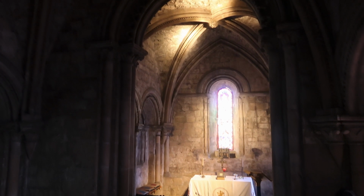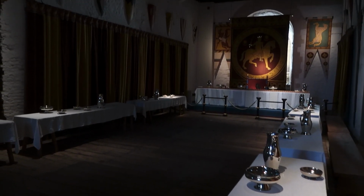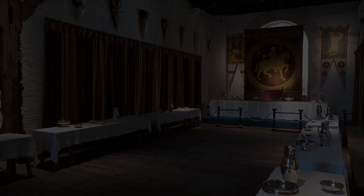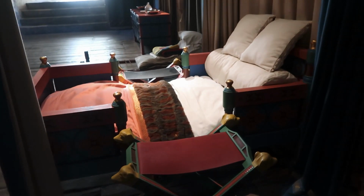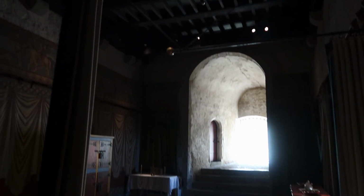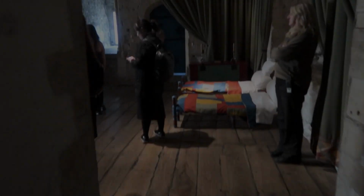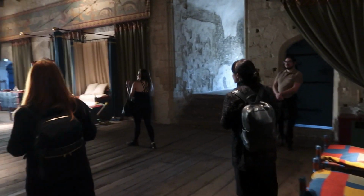So climbing aside, what I really liked is that on each level, there are super knowledgeable guides. They showed us history, fun facts that you might not know, as well as talking to us about life and what it was like during specific time periods of the castle. And I found everyone on each floor that works for Dover Castle to be so friendly, so helpful, so knowledgeable, and really excited to have a conversation with you and answer any of your questions. They didn't make us feel silly about any of the questions that we had.